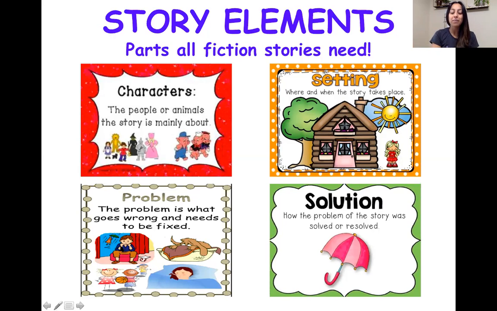And then if there's a problem, the story has to have a solution, right? The character has to take some steps or do some actions to solve their problem and get what they want. And last, the story has to have a setting. Where is all this happening? Where is the character having its problem and solving the problem? Where is all of it happening? They're not just floating out there in space. They need a background. They need a setting of where all this is happening.